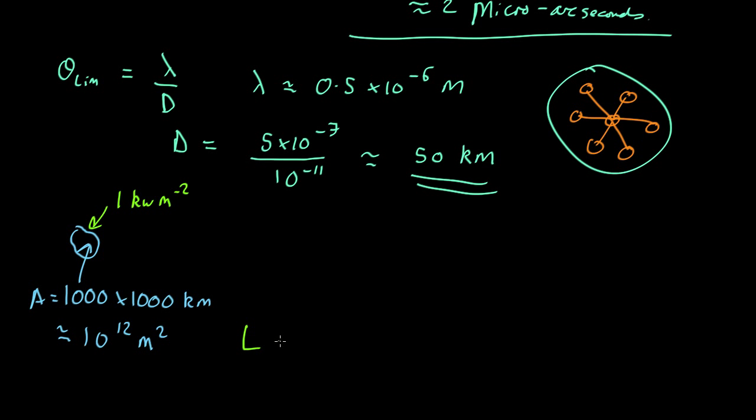So that's about a thousand watts per square meter times 10^12. So that means the continent has a luminosity, assuming all the light is reflected, of 10^12 times 10^3 times 10^15 watts. It'll probably be less than that in practice because some light will be scattered off the atmosphere and it won't reflect everything. But maybe it would if it's an ice cap. But that'll give us a rough figure.